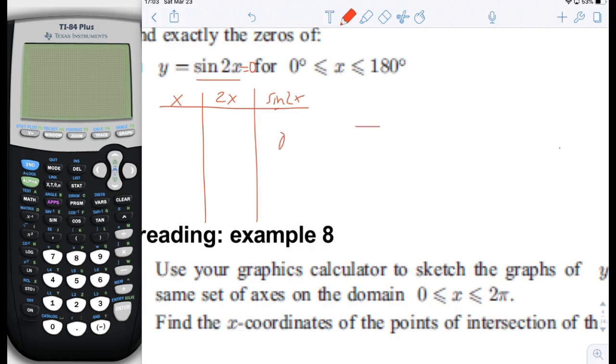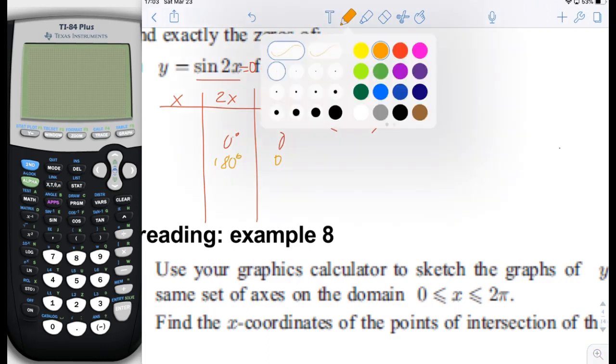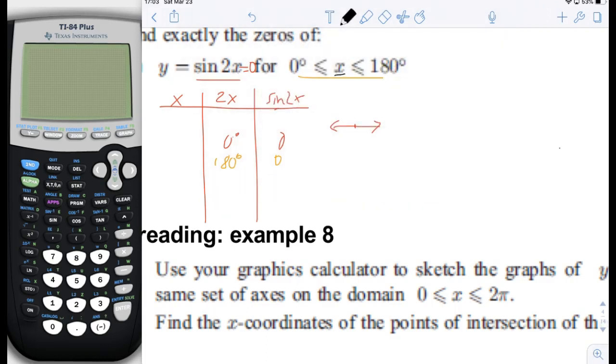That would be the 0 degree angle and the pi angle. Okay, so there'd be 0 degrees or 180 degrees. Do you notice I'm writing in degrees here because they asked us with the domain in degrees? That means they kind of want the answer in degrees. And our domain is 0 to 180 for x, so for 2x it would be 0 to 360 degrees. So here we want between 0 degrees and 360 degrees. Here we want from 0 degrees to 180 degrees.